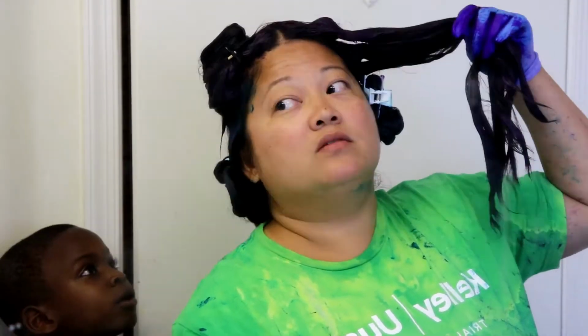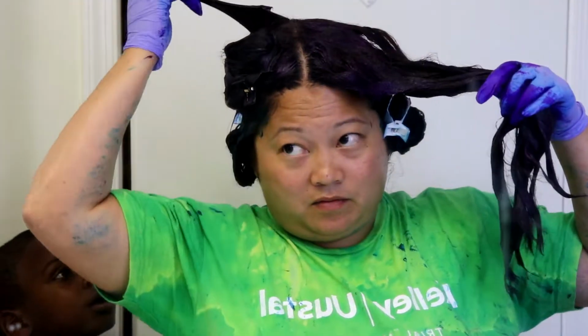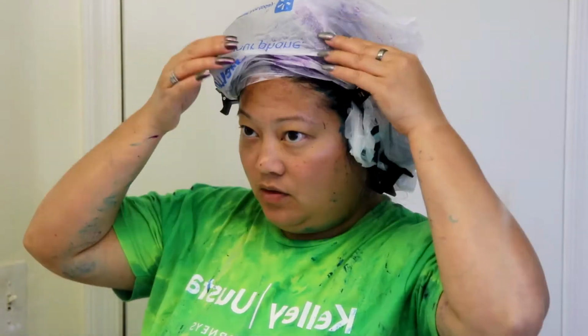Of course, having a little helper helps to point out what spots you're missing. You know I had to do a happy dance. So to help lock in the color, cover with a cap, or in my case, a plastic bag.